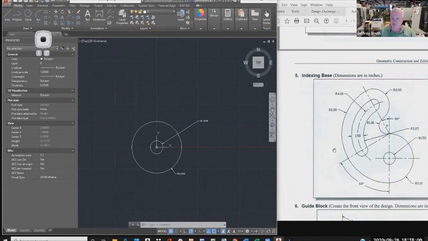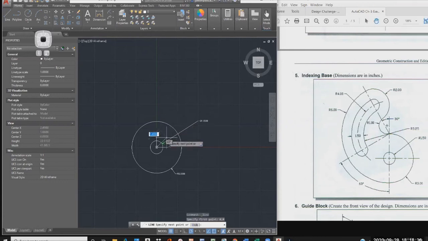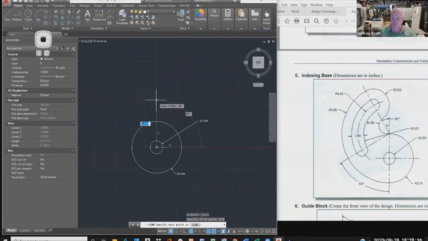Now it's about all the information I have here that I can work with. But if I look closely here, I've got this angle coming here. Everything's coming here, and then it's got this radius and all this weird stuff going on. So I'm going to find this point here. The easiest way to do it is just take a line, and I'll type in 0, 0 as my starting point. You're always better off if you can type it in because, when you snap, quite often you'll mess it up. So there's that line. Now I know where this intersection is right here. It's going to be right there.